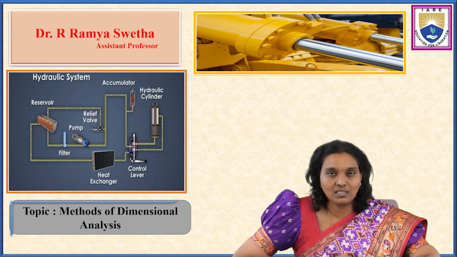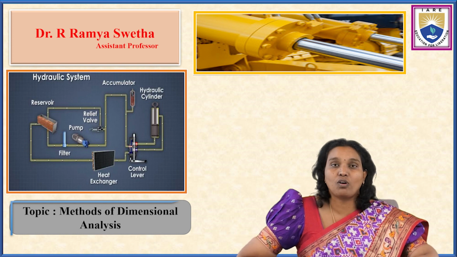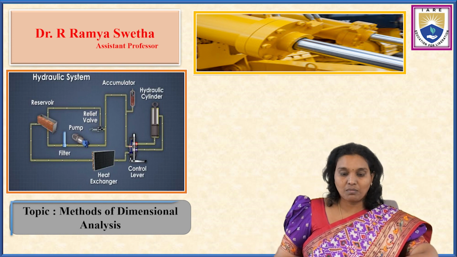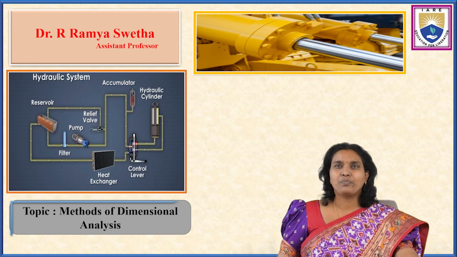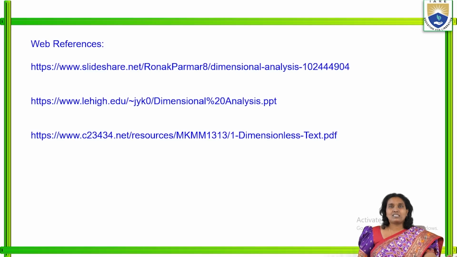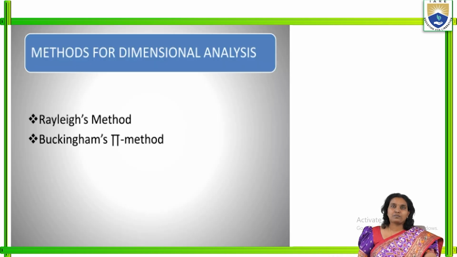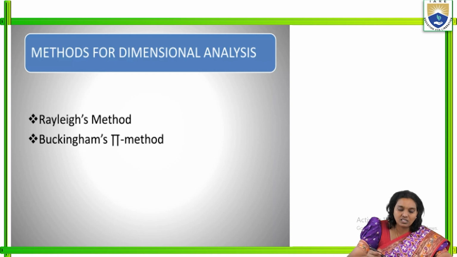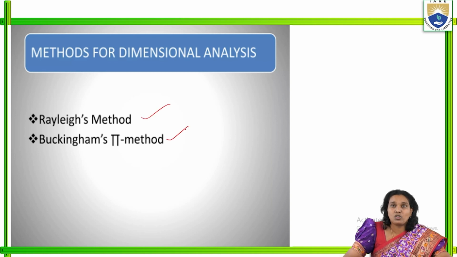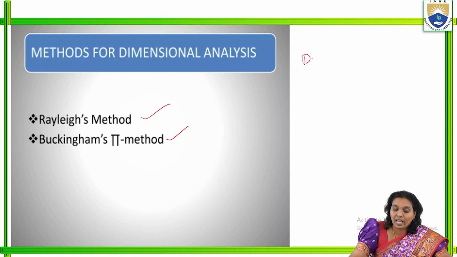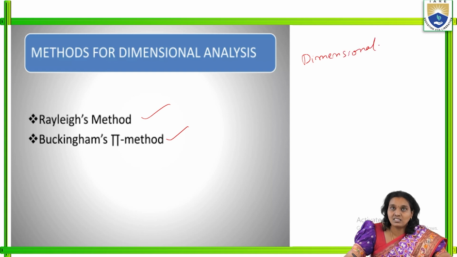Today our topic is methods of dimensional analysis. What are the methods we are using for dimensional analysis? These are some of the web references which may help for enhanced learning of these topics. Coming to the methods of dimensional analysis, we have two different methods. Based on dimensional homogeneity only, we are going to understand these methods.